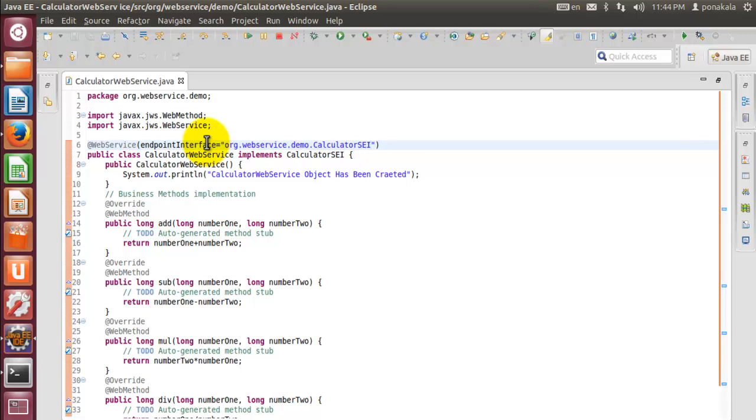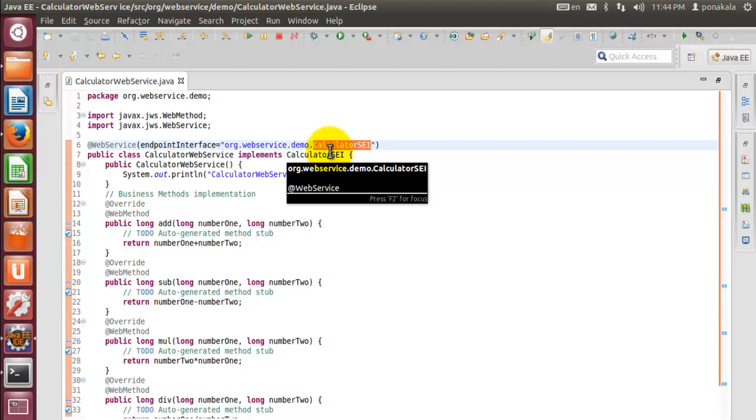So now our web service name became this calculator service endpoint interface, because it automatically takes the name of the interface, or the name of the service endpoint we are implementing.